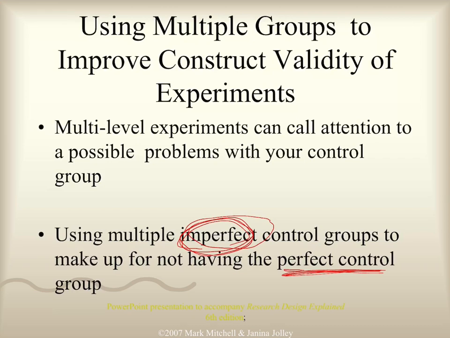So for instance, here is a problem that may go wrong. It might be that multiple different treatments are actually confounded with one another. So let's say you give someone therapy for depression. And so you give one set of people cognitive behavioral therapy, one set of people psychodynamic therapy, and then a third set of people get nothing at all. They're an empty control group. And lo and behold, you find that both of your treatment groups get better.